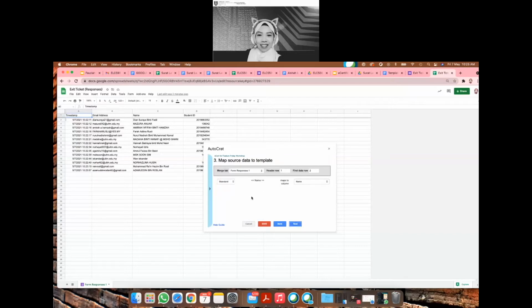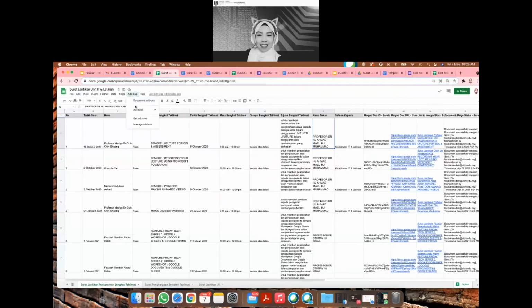All right, so this is the part where you look at Form Responses 1, this one at the bottom. This is the tab. So if you have 2 tabs, for example like this one.